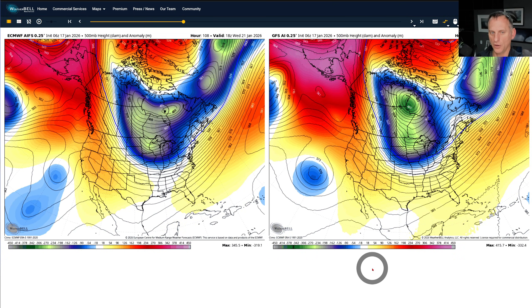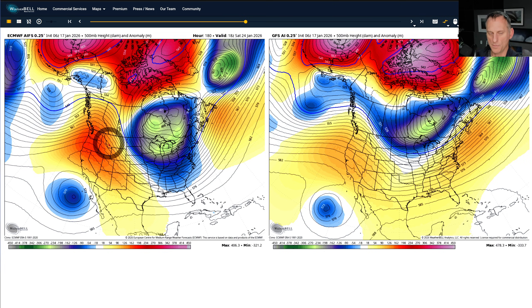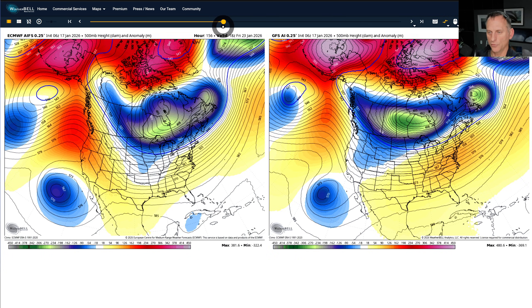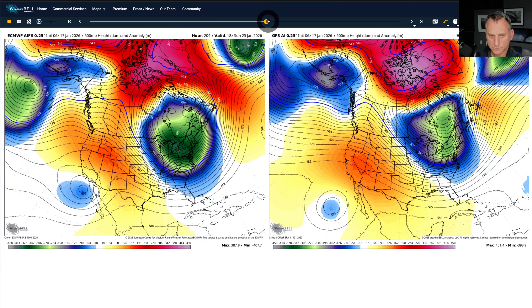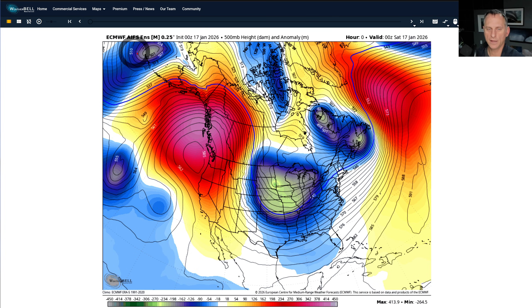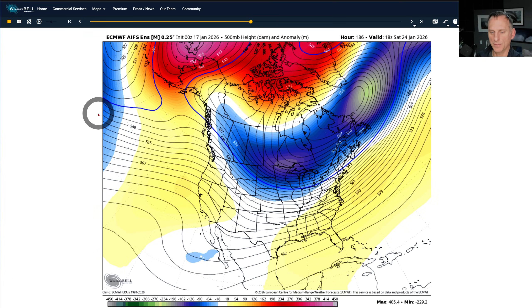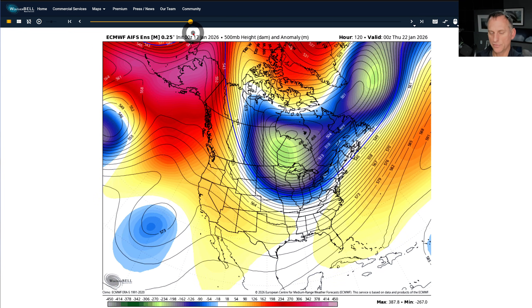Let's see what the artificial intelligence models show. GFS on the right, European on the left — there goes that polar lobe that the European deterministic and the GFS have been showing swinging into the area: not even close. We remain under the ridge, above normal, and none of that cold air gets down into the region. The GFS is a little bit stronger with that polar low, but still not close enough to bring any Arctic air mass into the lower elevations. That cold air mainly stays out across the Great Lakes to our east. Then the Gulf of Alaska trough looks like it starts to get active towards the end of the month. Looking at the AI ensemble mean in motion — the ridge holds, the polar lobe tries to take a swing at us, but again not even close. This isn't anywhere near what we'd need for lower elevation snowfall in Seattle, Portland, or Southwest BC.